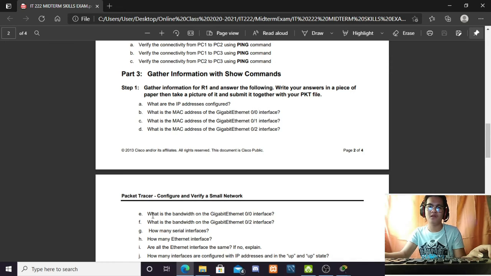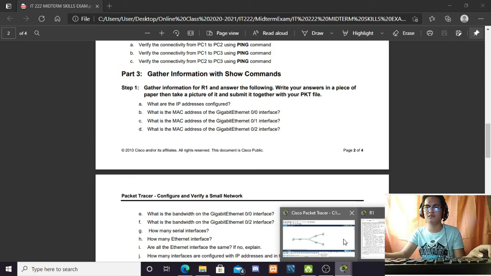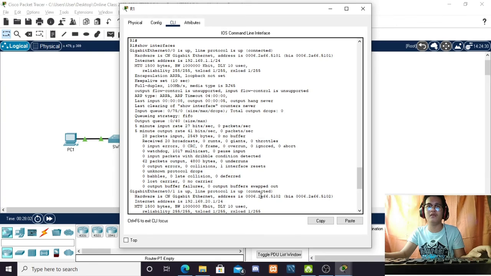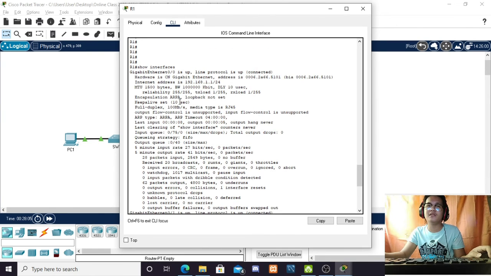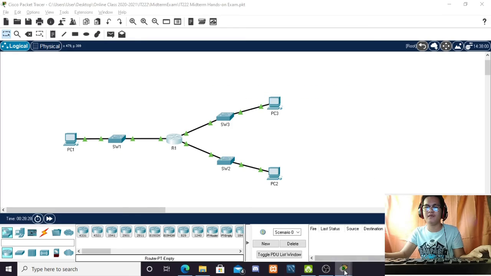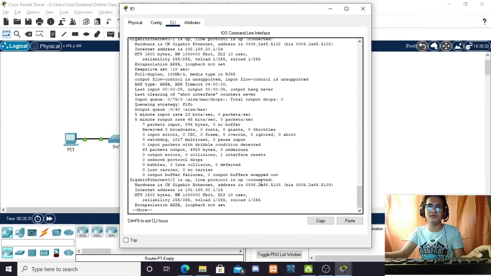Then what is the bandwidth of the gigabit Ethernet 0/0 interface? We are already in the show interface command, so let's just scroll up, and the bandwidth is 1,000,000 kilobits. Then what is the bandwidth of gigabit Ethernet 0/2 interface?